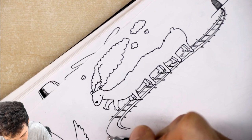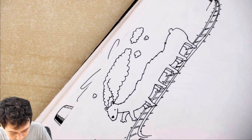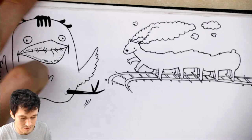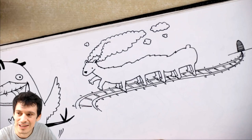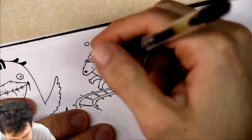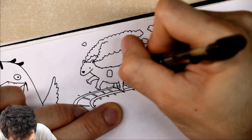I really hope my drawing teachers from college aren't tuned in right now. They probably have a word or two for me. Bear train, bear train. Here's the other thing. If you work something long enough, you can make it work. I say, as I draw a complete monstrosity.